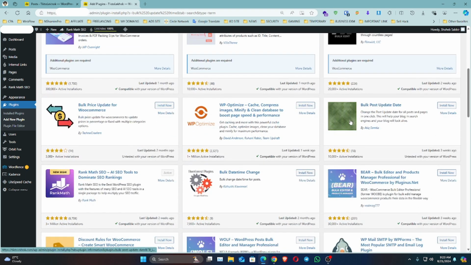So I got a plugin, Bulk Post Update Date, and here you can see the plugin Bulk Post Update Date. Now I will activate it.